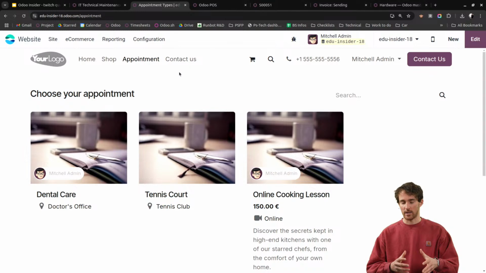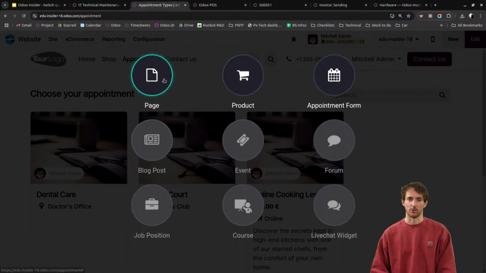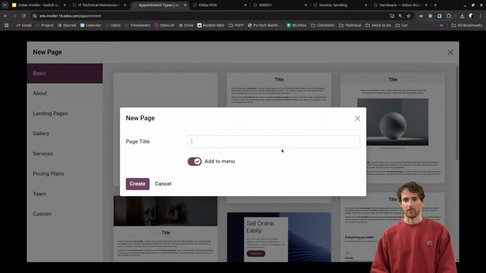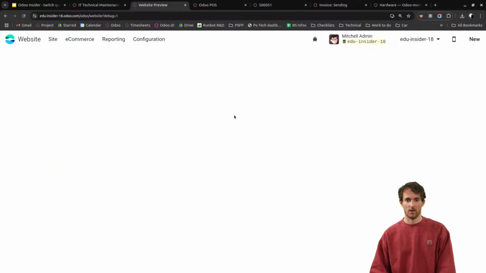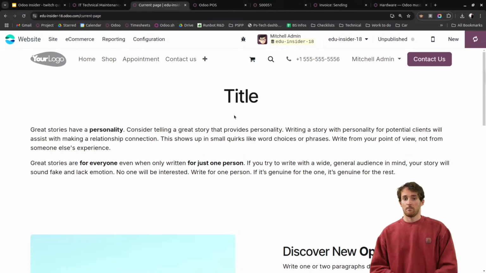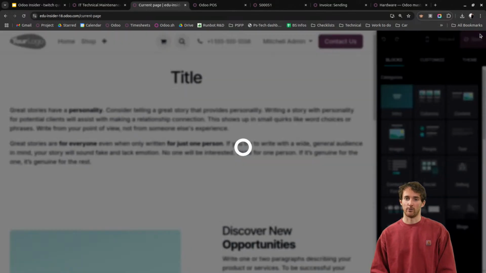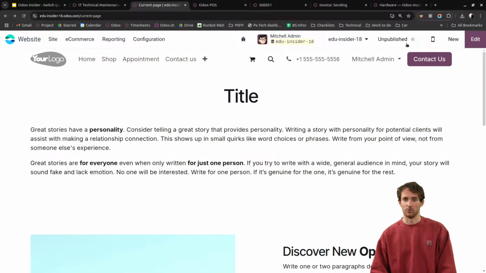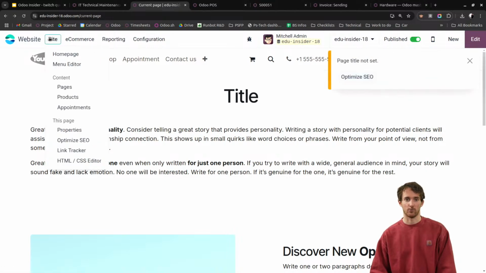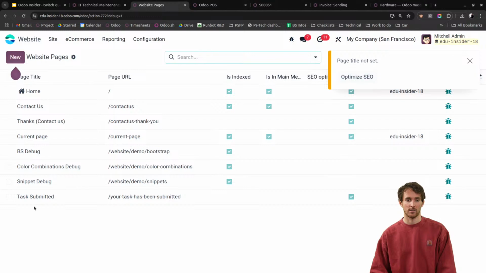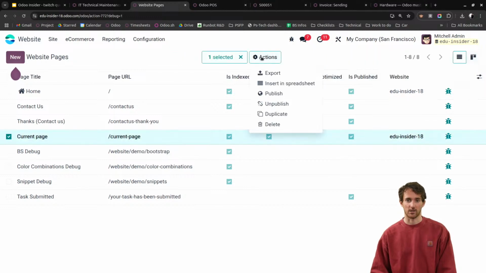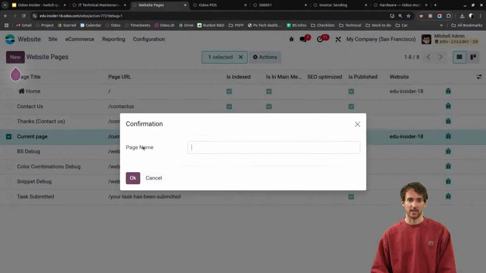But if you have some very specific page that you have created, let's imagine just a blank page, as this one, and this is my current page with all the content that I like. And then I just want to work on version 2 of that page. What I could do, this one is published, but I could go in my pages, select my current page, and decide to duplicate it.